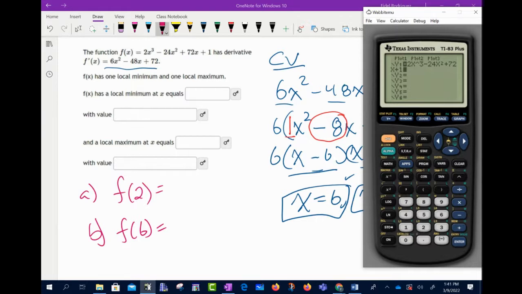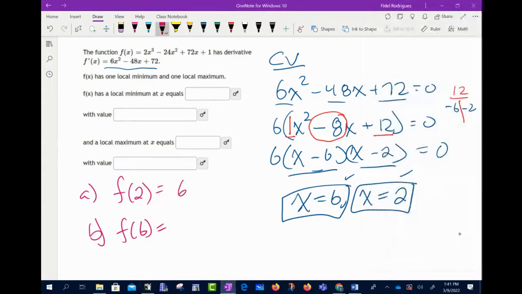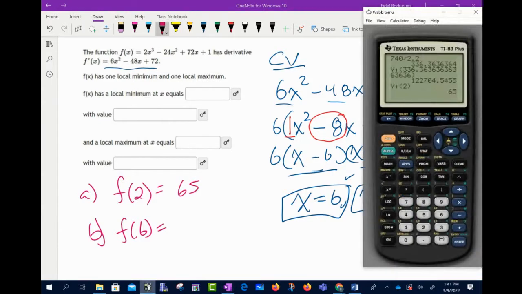Guys, I want to say that when you're doing this here, this is probably where, if I'm going to make a mistake, it's probably going to be where I'm entering in, right? So if I just hit the wrong button, or I thought I hit the squared and I didn't, something like that. This is probably where I would make a mistake. Okay, so enter, and then quit it, go to vars, come to number 1, and again, we're evaluating this at 2, and at 2, we're coming up with 65, and we're going to do this again, but now I'm going to evaluate it at 6, and I'm coming up with 1.